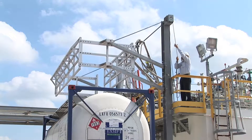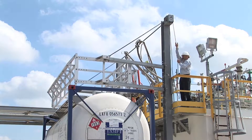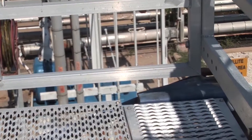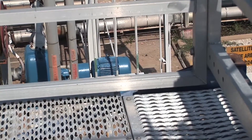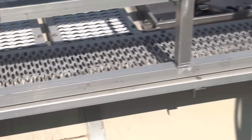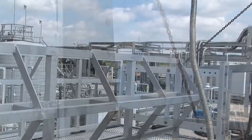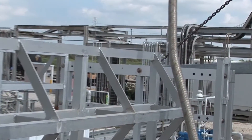What makes this unit unique is that we can design and build to any specifications. This one happened to be for the isotainer — they have a floor, so we designed this cage structure so when it's lowered down and meets the isotainer, there are no gaps. What's also unique about this unit is we have adjustment capabilities in the field, so we can take the bolts apart and move the cage in or out to adjust accordingly.